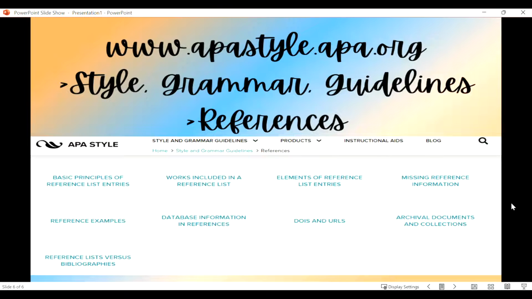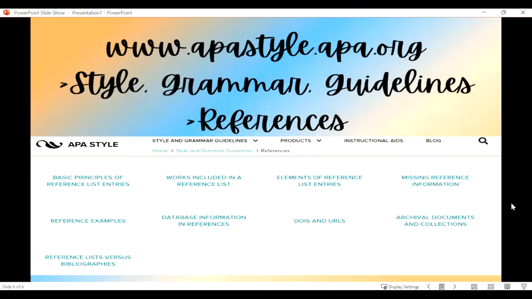Again, like in my other videos, all of this information I'm talking about is available in the actual paper book that you received at orientation, that guidebook, but also at apastyle.apa.org. This is the APA's website that contains all the same information as in your guidebook. Once you're on that website, click at the top where it says Style and Grammar Guidelines, and then click on references, and you'll see the screenshot that I have listed below there on the slide. And based on that, you can see pretty much every kind of example that you would ever need to include in your papers.